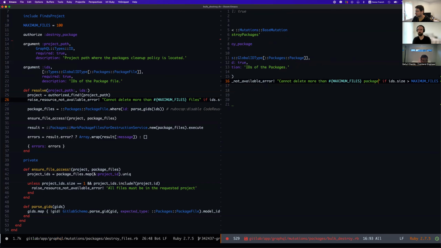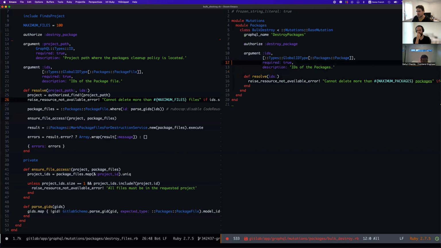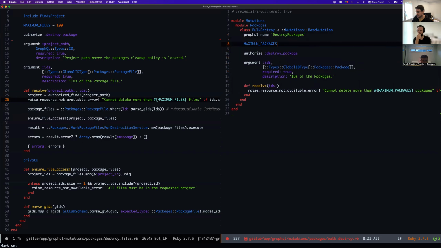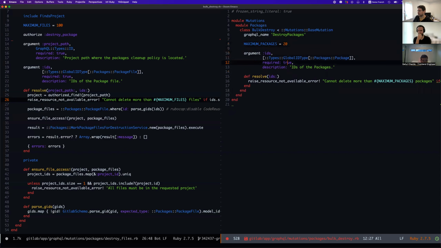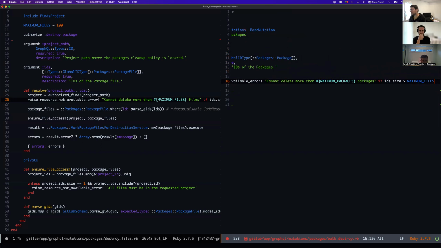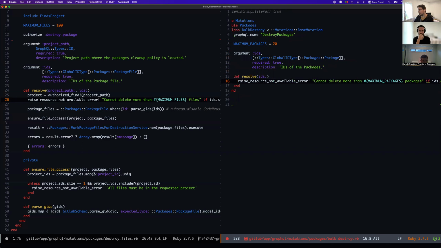So maximum packages, that would be a constant that needs to be defined. Yeah, here. We don't need this because we are not going to use the authorized find.